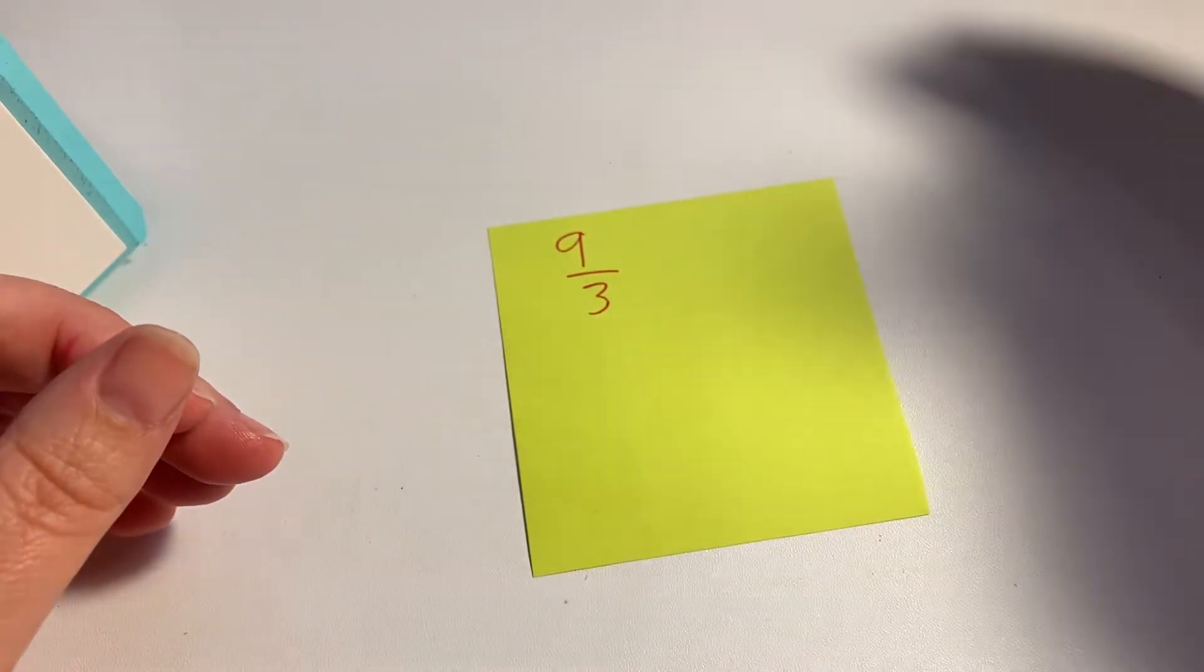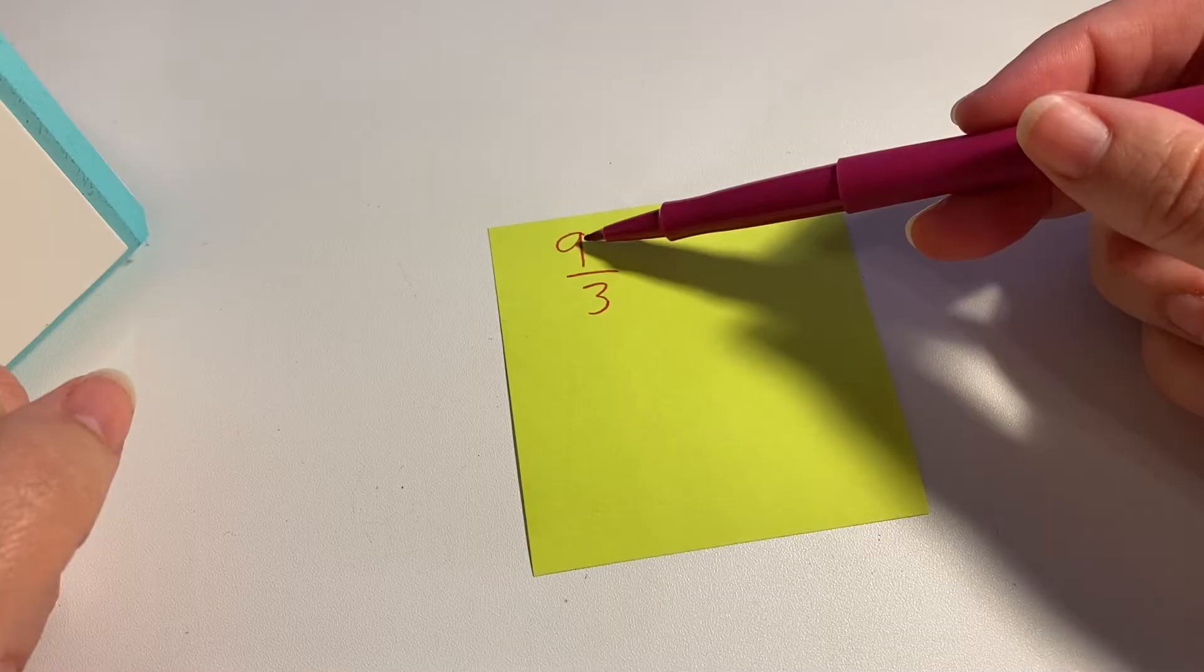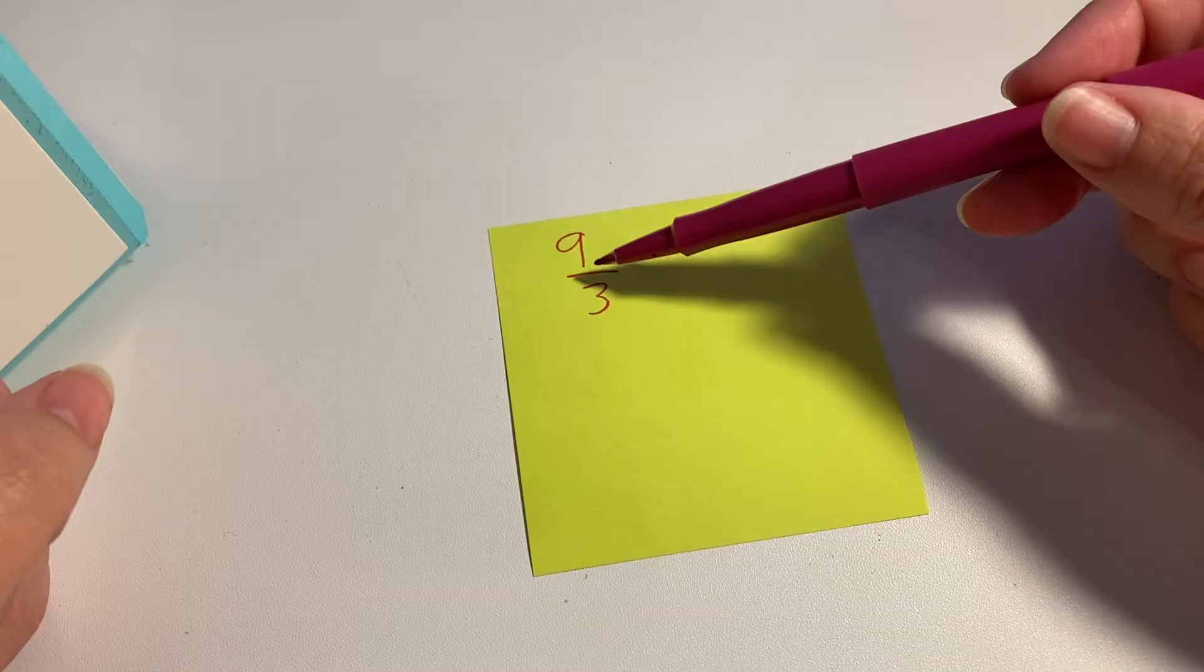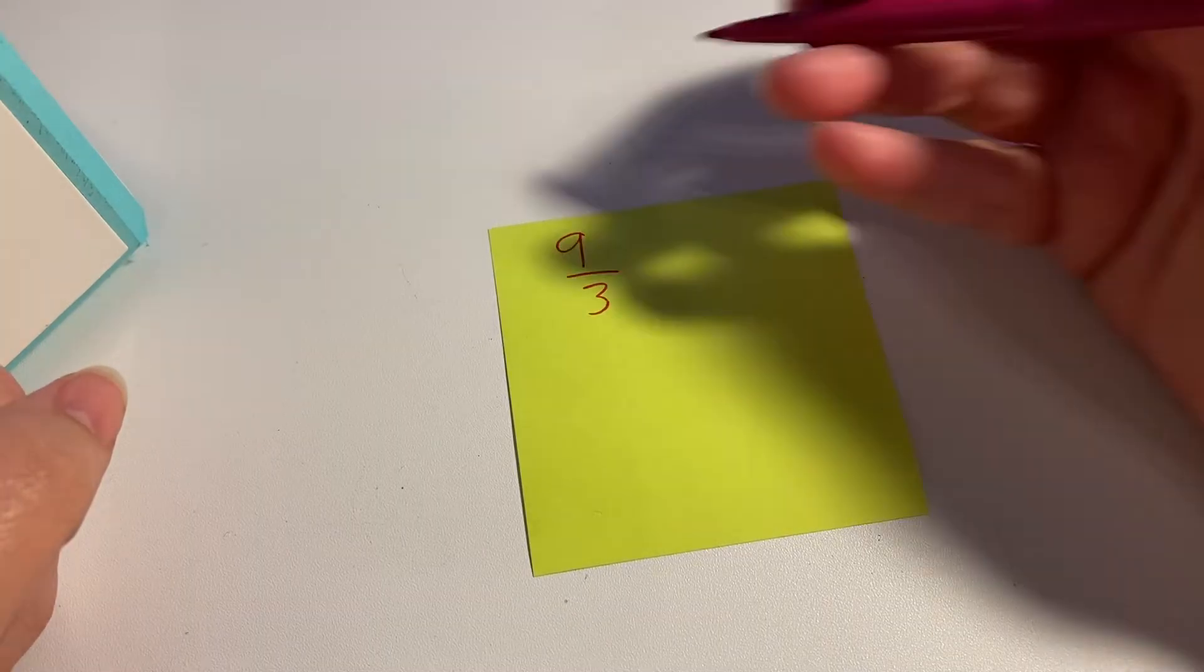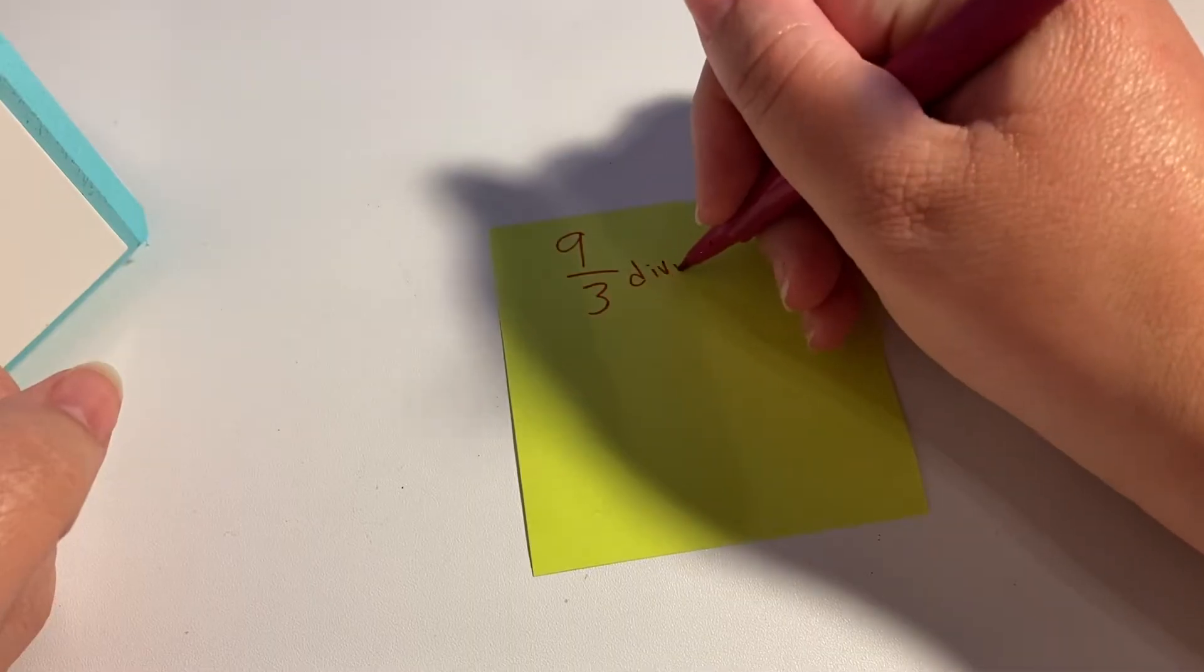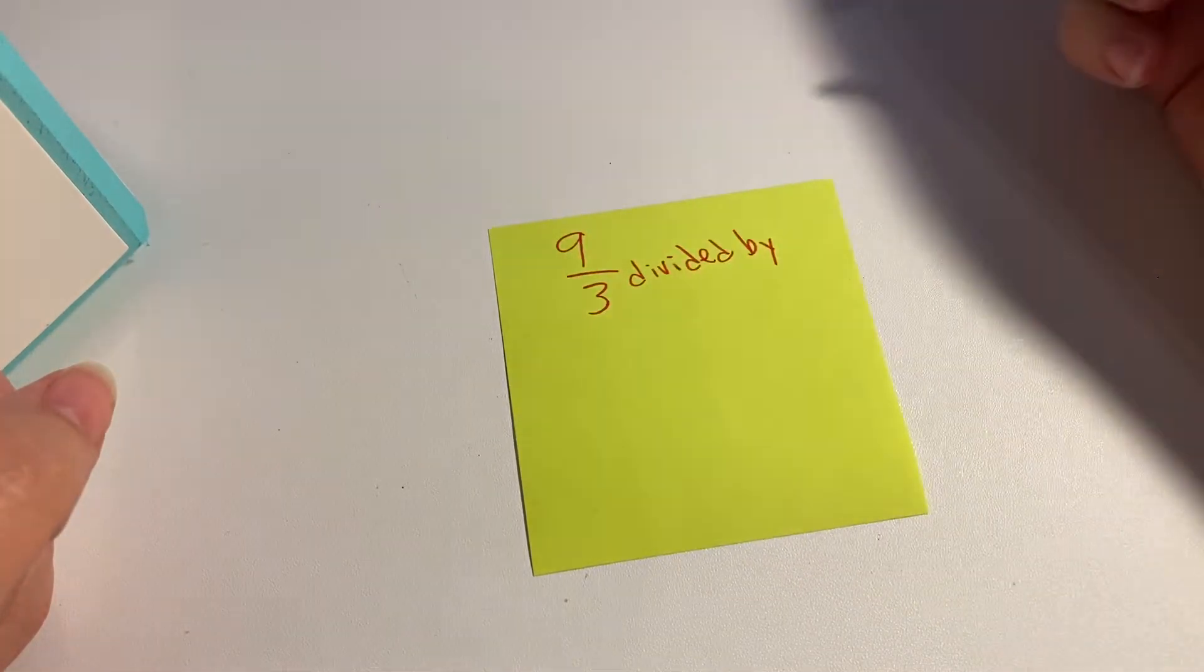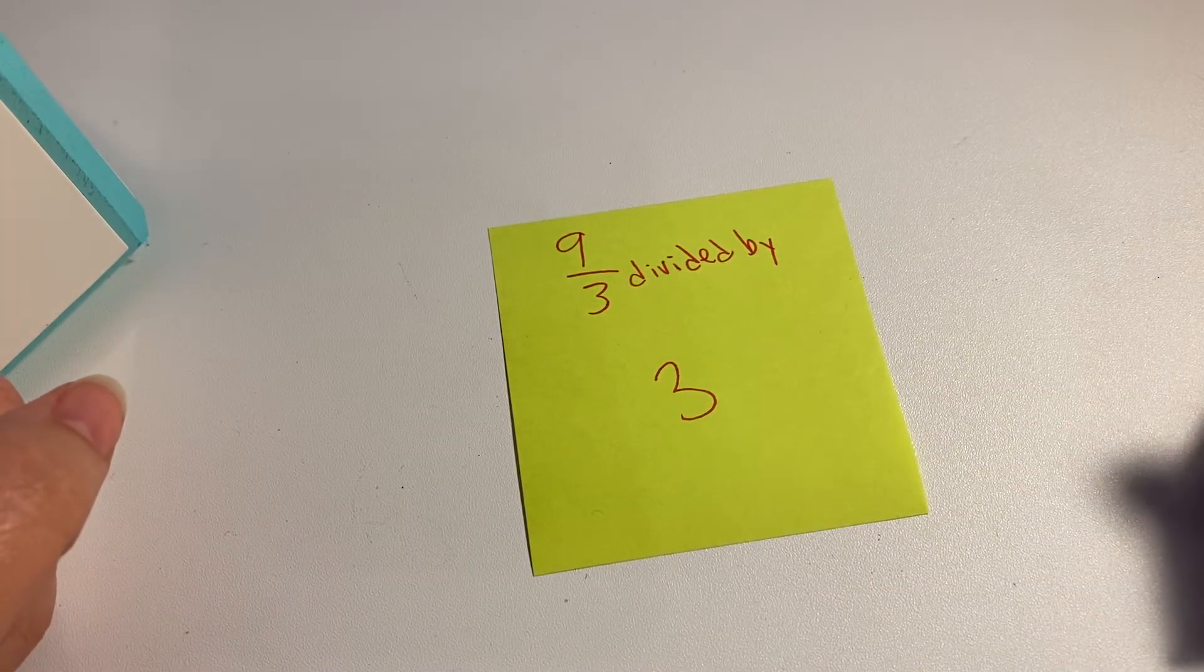Here's another one. So you know that three can go into nine, so you don't have to write out all the factors. You will know that 9 thirds is going to be 9 divided by, remember this is a division symbol, divided by three, which equals three. It's nice and dandy.